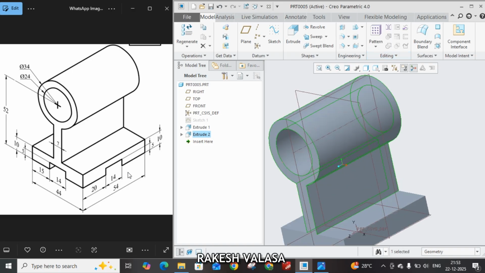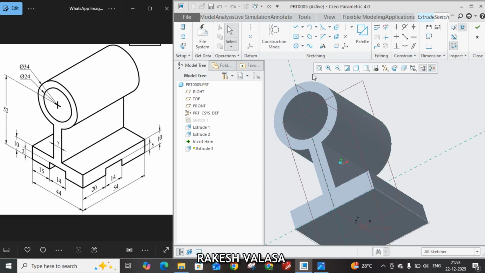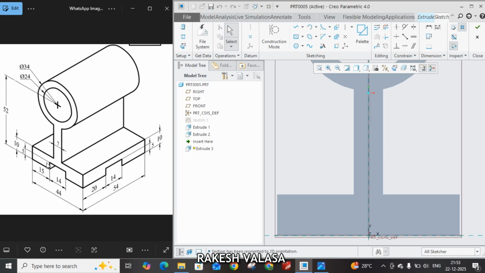Okay, after this in the bottom portion there are two slots. One is front side, other one is right side view. So I am selecting this surface, then click on extrude and change the sketch view. Here I am going to construct this slot that is in the shape of a rectangle. So I am selecting corner rectangle. Just draw that corner rectangle here and exit from the tool by using mouse middle button and give the dimension. This length is 14, half of the length is 7, so this is 7, enter.